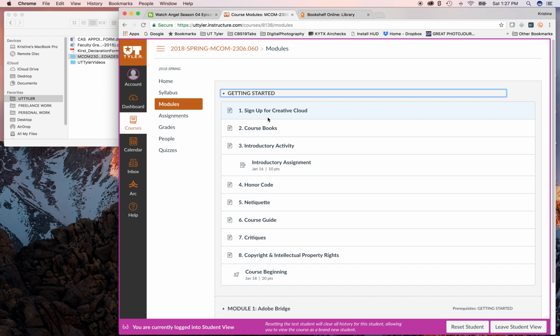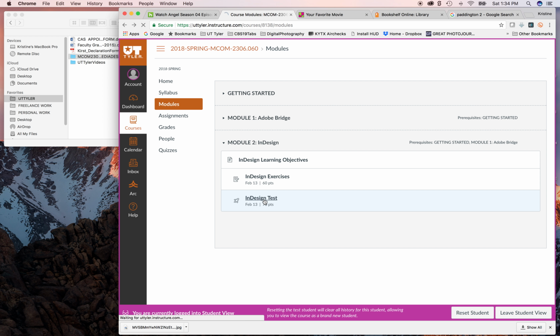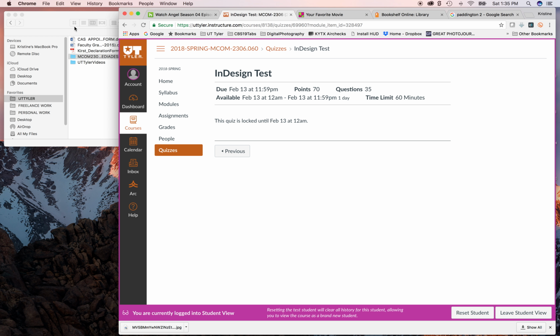And then once you've done your InDesign exercises, you will submit them through Canvas here. You will upload them here. And these will all open next week or shortly thereafter. And then your test again, okay? I will give you a hint. The videos that I'm doing, I will have a bonus on each one of your tests.